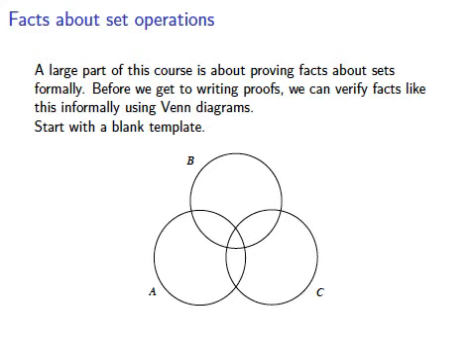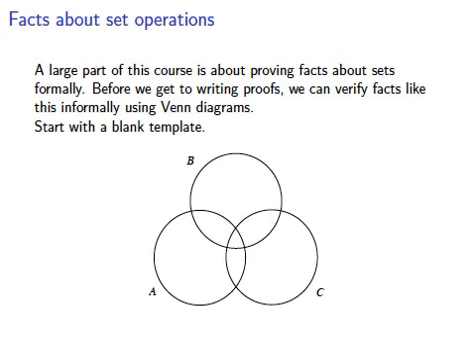Take a blank Venn diagram with three sets, A, B, and C. These could be any sets. By the way, when we draw three arbitrary sets this way, we are not assuming that they have non-empty overlap. What I mean is that even though B and C are drawn so that they appear to overlap, that doesn't mean that we assume there is something in that overlap region. Regions on Venn diagrams may be empty, and this diagram still works even if the intersection of B and C is the empty set. Even if two of the sets happen to be equal, that's not a problem.